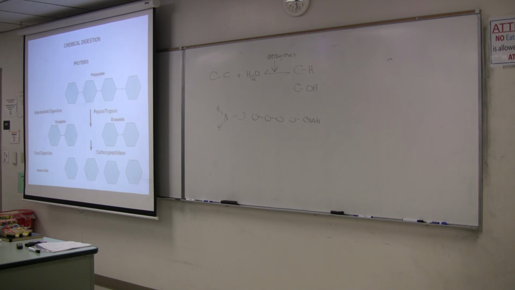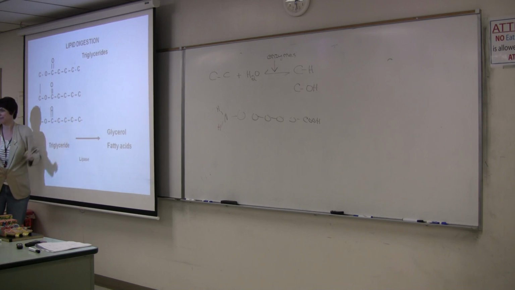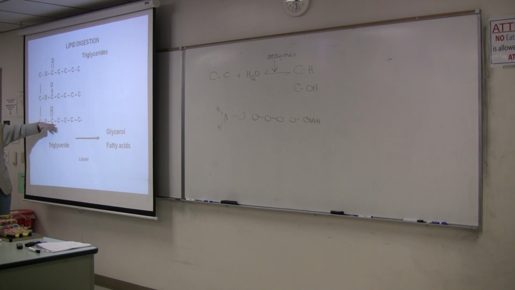Finally, this is the last slide, we have lipid digestion, which is interesting because lipids take a long time to digest, but there's only one step. And we're looking at triglyceride here. Obviously, there's cholesterol and other forms of lipids. But triglyceride is formed of a 3-carbon molecule, a glycerol, and 3 fatty acids. The enzyme lipase breaks off 1 or 2 of these fatty acids, and the molecule can move across the plasma membrane of the cell wall.